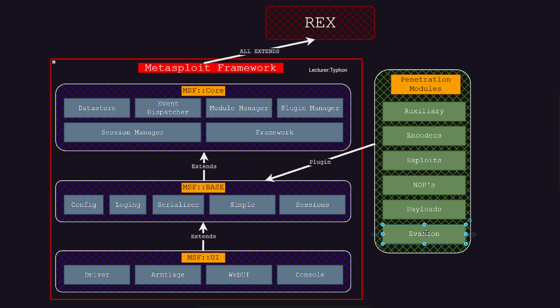In a sense, modules are the tools that make Metasploit a comprehensive and adaptable cybersecurity framework. They empower security professionals to perform a wide range of tasks, from establishing connections to gathering critical information, encoding payloads for stealth, ensuring exploit stability, and bypassing security measures when necessary. These modules, when used effectively, are key to conducting thorough penetration testing and security assessments.